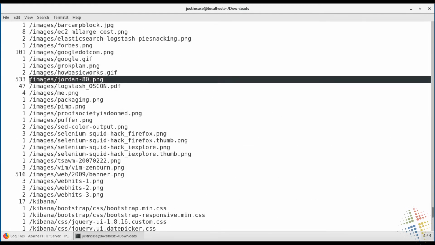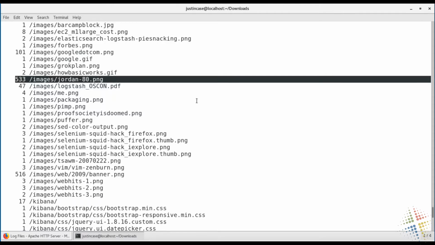Oh, there we go. 533, and we'll leave it right here at images/jordan80.png. So that means that one PNG file, wherever it is on the internet, has been accessed 533 times during the period of this log file. So again, I could sort this and I could start filtering out or start ordering it better in order to make the order a whole lot easier to read. However, it should be pretty easy to understand at this point exactly how we're piping these together in order to make more complex commands.